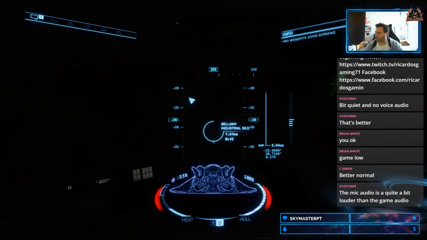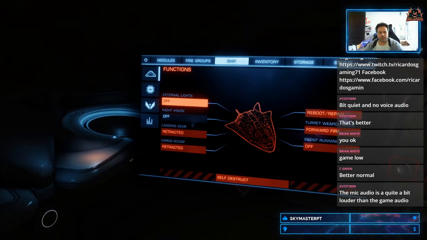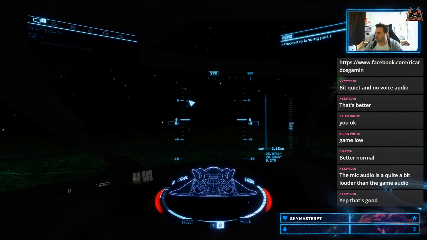Hopefully that's okay for everybody. We're approaching our destination. Control, Apex 629 requesting docking. There he goes, turn their night vision on. That's good. Fab. That everyone's happy.